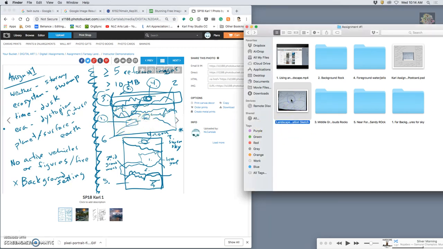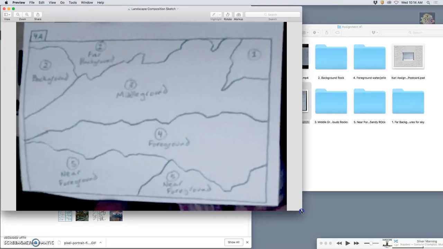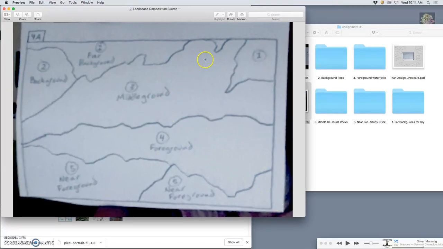So the one that, by process of elimination, I am doing this semester is the one that no one in the class wanted, but I think it's a great one because all this is are puzzle pieces, and I get to decide what fills them up, right? And I can fill them up with one thing, or I can fill them up with seven things. So this middle ground here, I see it as kind of a dust cloud, but it could also be crystals, rock formations, lava flows, a mixture of everything, right?